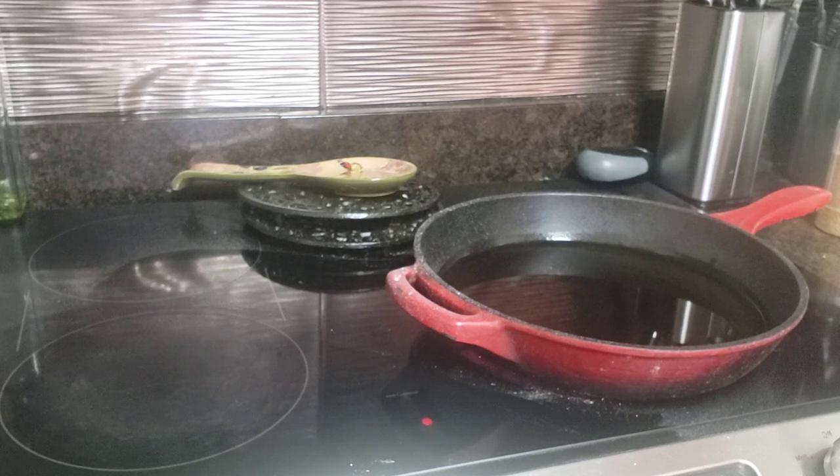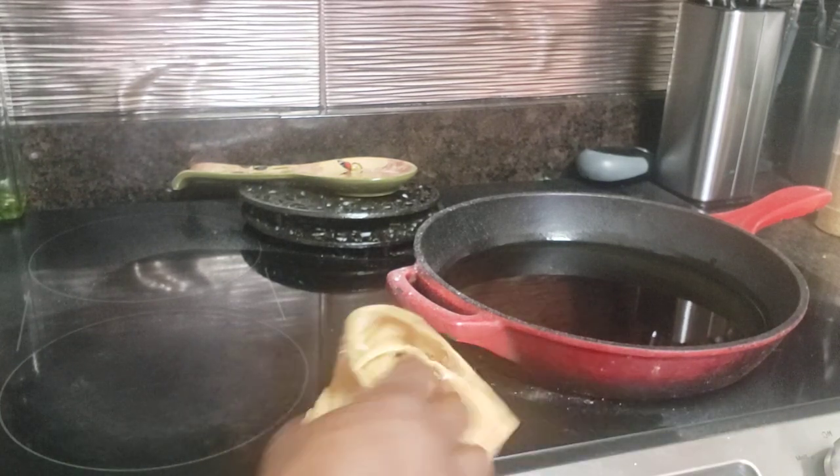Pretty much got, so I say I use probably 3/4 of a cup of flour. This is for sort of thin pork chops. Okay, I think they're good now. Let's get it, wipe it off really good.